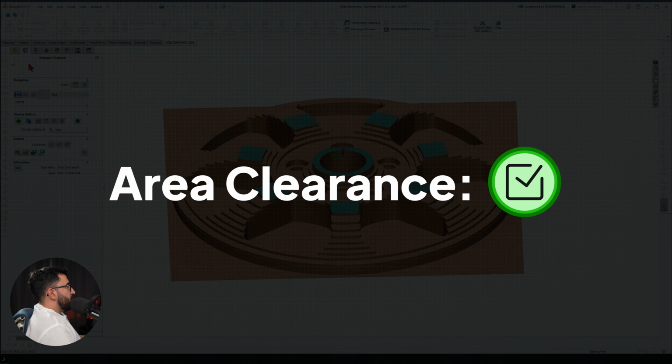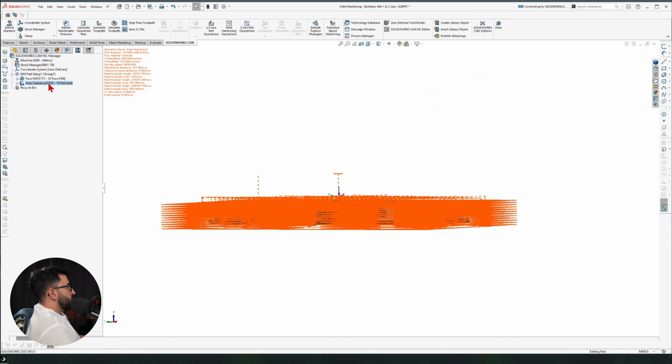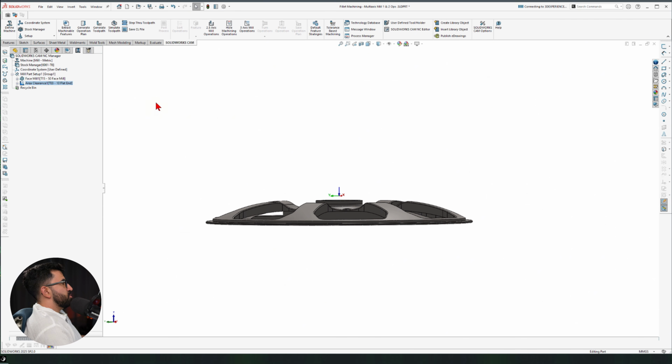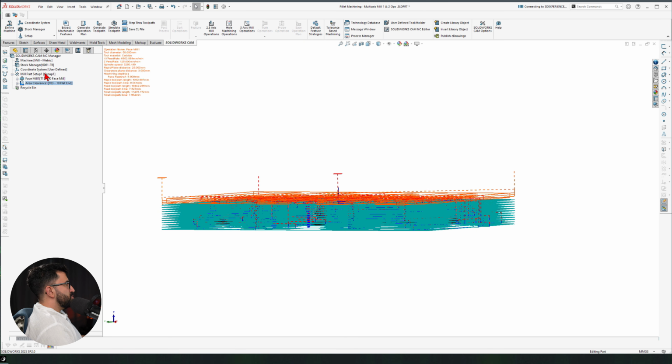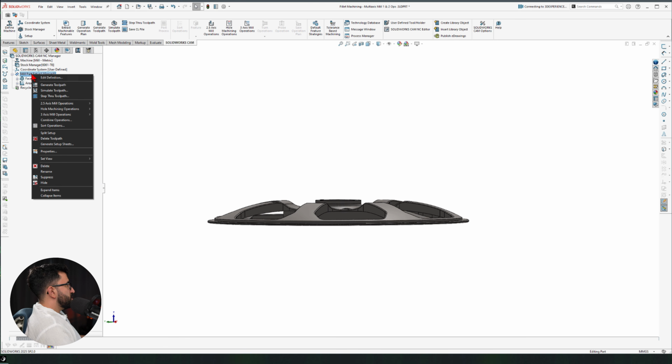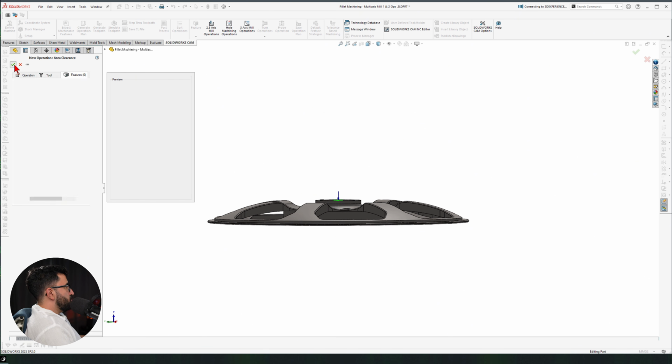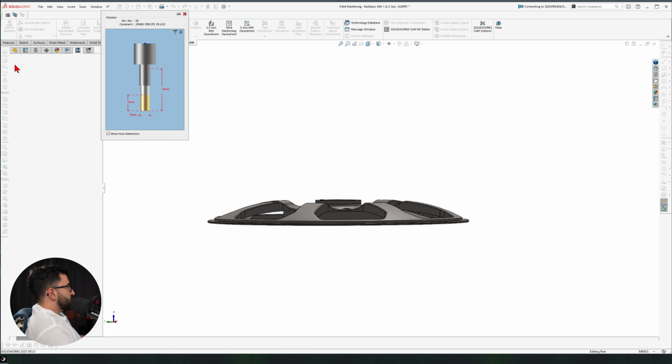Now that's okay. If you want to do it a little bit faster, I would probably change the tool, make it bigger, then add another one and make it smaller. So not remove this one. Let's add one more. Right click here, go to 3-axis, go to area clearance, pick the first tool again, which was 16, or actually go back and see if we can have a bigger one, 20. So let's get the 21, twice as large, and check the same multi-surface feature.